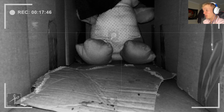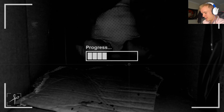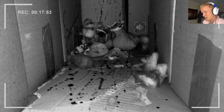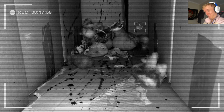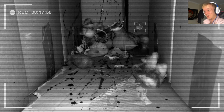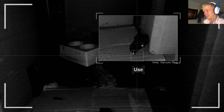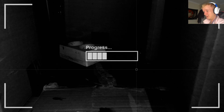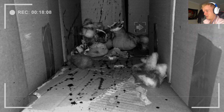Let's stab that plush duck in the tummy. Ooh, no. I mean, I just did not learn my lesson from killing a mouse because I am about to kill a duck. What did I plug in? Is there any way to go backwards?